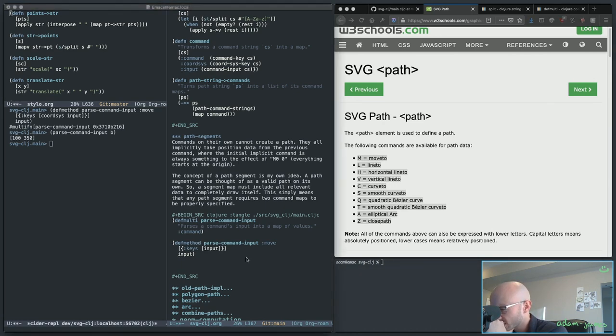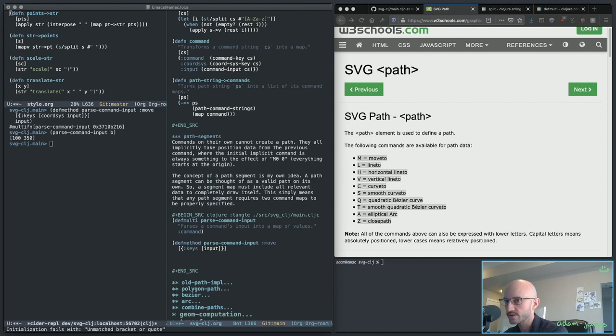So all I need to do is just specify the required output in this case. I know that for a move command, the input is always going to be, well, I may as well do it in a let. It's going to be of length 2, an x coordinate and a y coordinate.